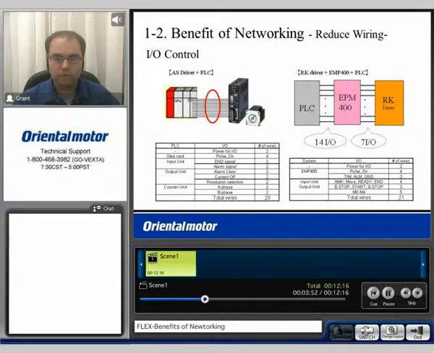Another benefit is a reduction in wiring. In the past, with an Alpha Step Plus driver connected to a PLC, depending on what functions were necessary, on average, by the time you send a couple of pulse and direction signals, a couple of alarms or outputs or current off inputs, and then pulse feedback, we could have a total of about 20 wires. Likewise, when a PLC is connected to one of our motion controllers, there could be up to 14 points of I/O between the PLC and the motion controller, such as the EMP, and then between the EMP and the stepping motor driver, there could be up to 7 points of I/O, for a total of 21 I/O connections.